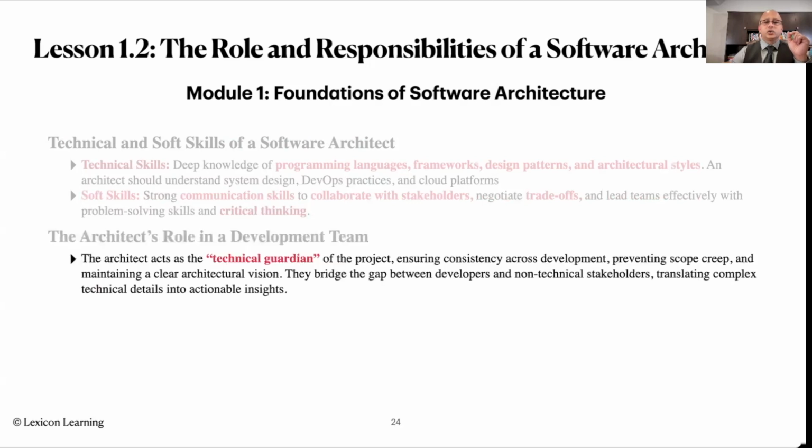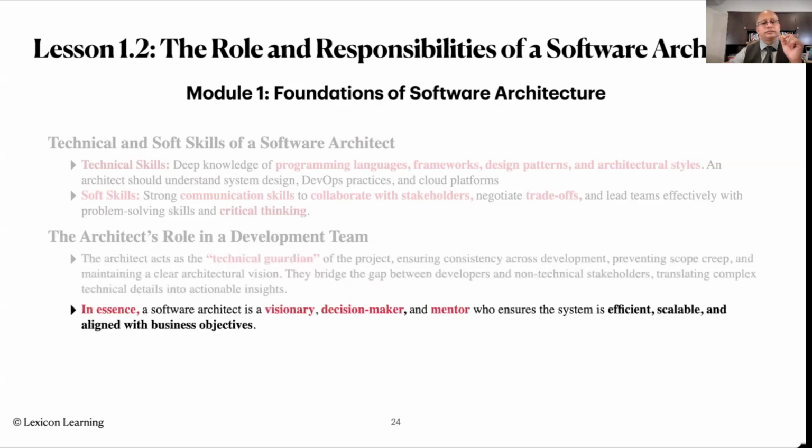And the architect's role in software development team is like a technical guardian. And it bridges gap between developers and non-technical stakeholders. In a sense, an architect is a visionary, decision maker, and a mentor who ensures the system is efficient, scalable, and aligned with business objectives.